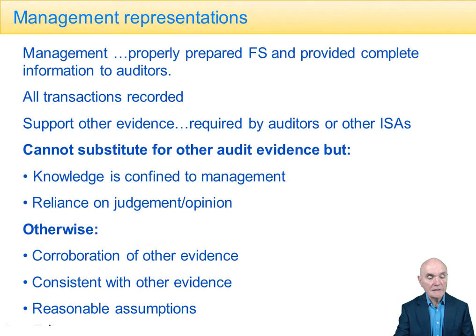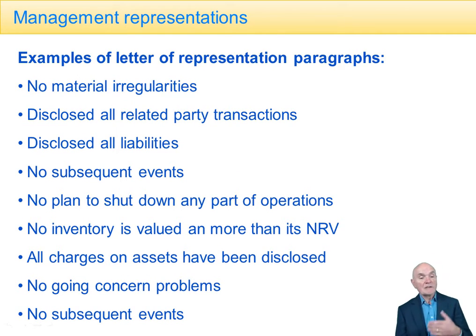Typical contents of a letter of representation would be as follows. This is in addition to, that everything's been recorded and that we've prepared the financial statements, we've provided the auditors with all information they need. No material irregularities. Essentially that means that no material frauds have occurred. That we have disclosed all related party transactions. And we'll see shortly in the next chapter that related party transactions can be particularly difficult to pick up, to identify that another company, for example, is a related party. We've disclosed all liabilities. And so something like maybe an impending lawsuit could have gone unnoticed by the auditors and so on. It probably shouldn't do, but again, it's good to know that all of these liabilities have been included and that liabilities are complete.